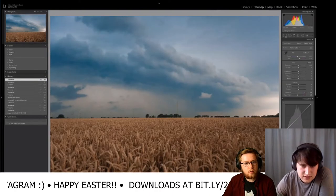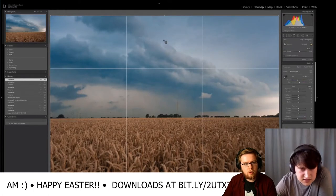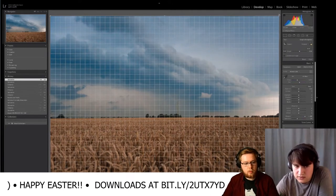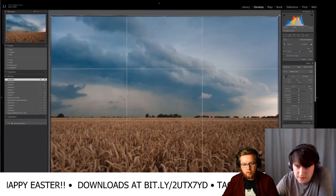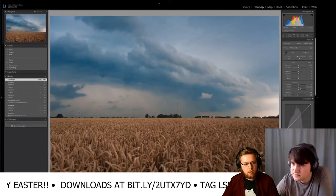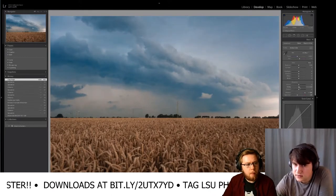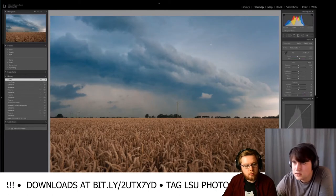And I was just thinking, is there a crop that's necessary? I feel like it's slightly skewed, so I'm going to rectify that. But really, it's kind of okay. I might increase the clarity in the sky. Let's see what that looks like.